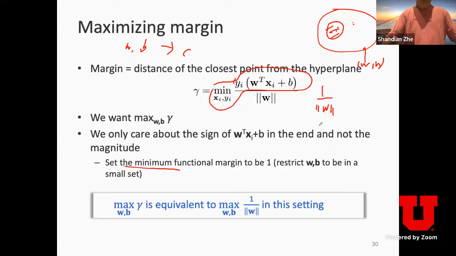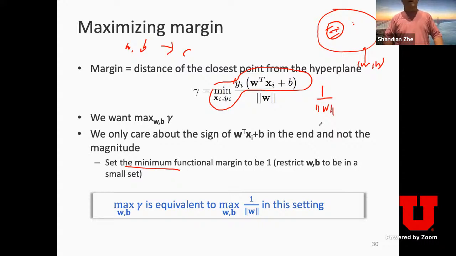Does it make sense? This is kind of a trade-off. If I do not put any restriction on W, B, then I have to deal with this painful double optimization problem. In the inner optimization, you literally need to go over every data point, look at which data point is closest to the hyperplane, and calculate the margin. Then in the outer level, you want to maximize the margin. I don't want to do that. How can we simplify this?